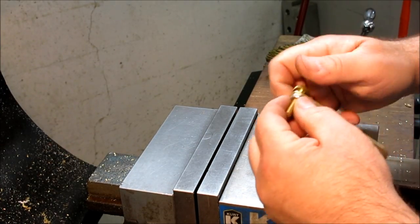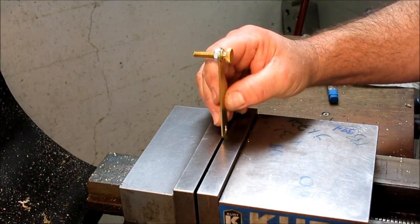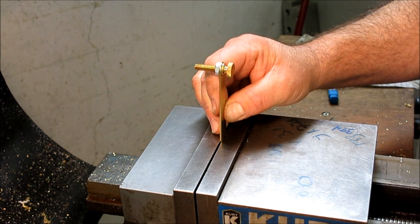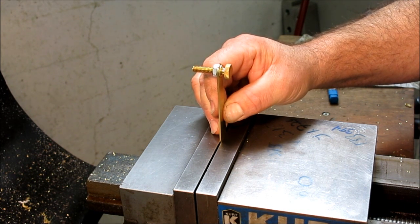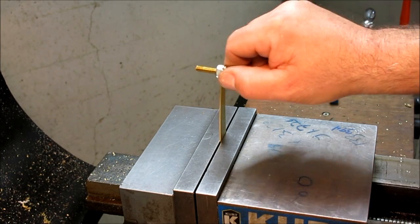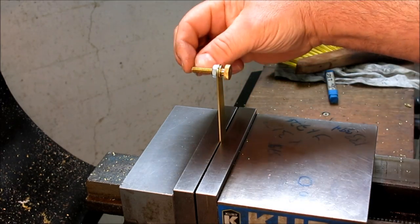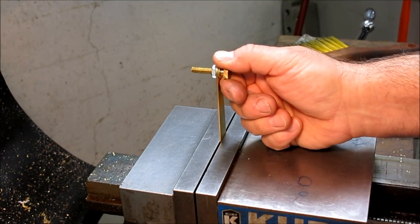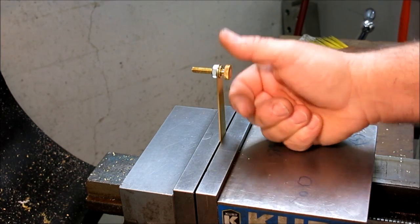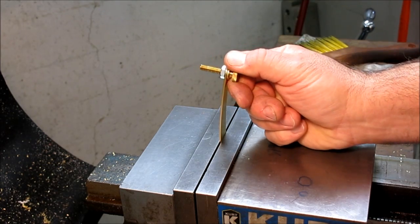All right, so here we're just going to test the springiness. So what I'm going to do is I'll just put it in the vise where the fastener is going to grab it there. A little bit more, right about there. Something like that. And then, yeah, it feels pretty good. So the pin's not going to go into the hole very far. So I got enough, I can pull that out and I'm not yielding the material there. It's still in the elastic range of the material.